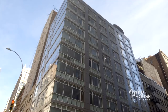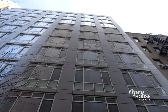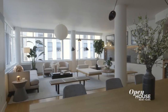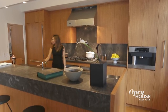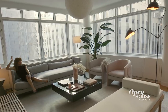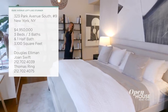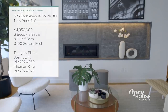Today I'm coming to you from this full floor apartment over Park Avenue South, right where Nomad, Flatiron, and Gramercy converge. From the entry gallery with its stone flooring you step into this corner great room. Check out the loft-like flow between the living and dining areas. The open chef's kitchen is defined by custom cabinetry and a stone top breakfast bar. High ceilings and a near continuous line of windows keep it all bright and airy, while elegant hardwood floors and the gas fireplace add elements of warmth. The master suite is a glamorous refuge with its dressing room and marble and glass bathroom — one of three bedrooms in this over 3,000 square foot home.